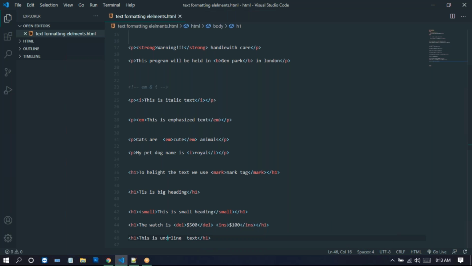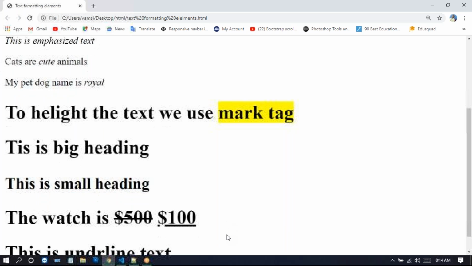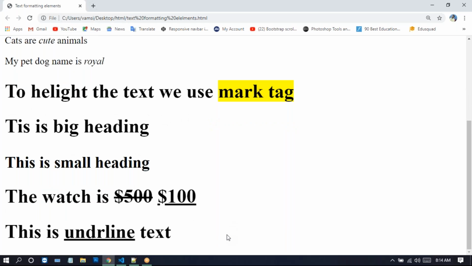I'm just making this underline as a highlight one. Here I'm taking the U tag. This U tag, I'm just closing after the underline. If you run this one on the browser, there you get underline here. Like this, we can apply the underline here.